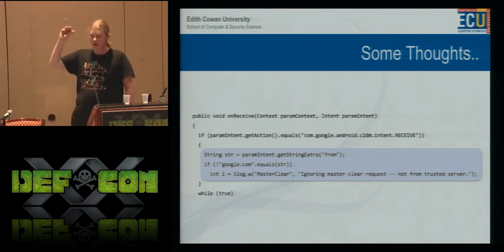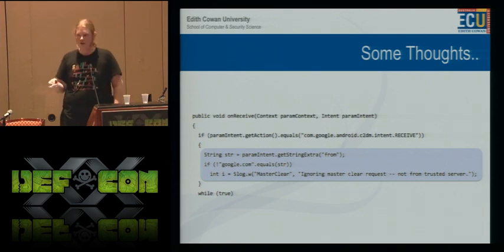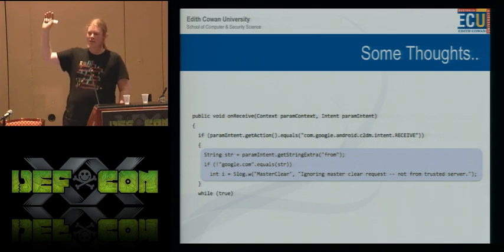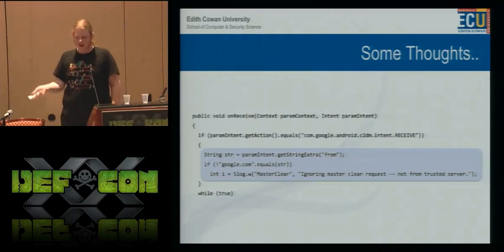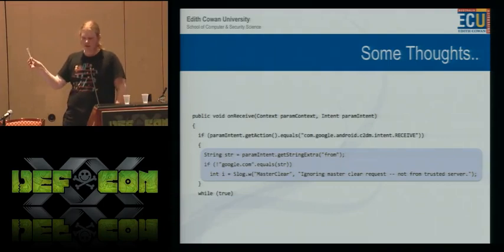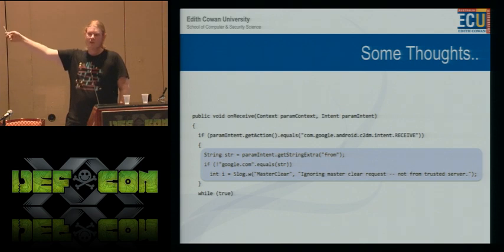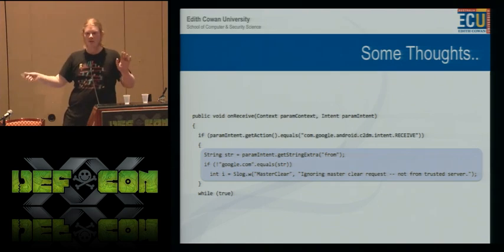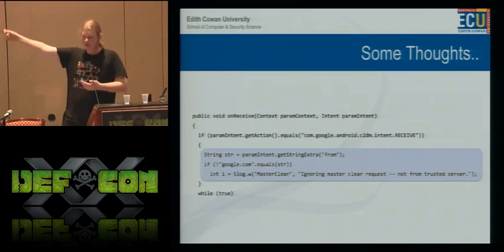I noticed this code came up when I was Googling to try and find out if anyone had presented something like this before at a hackathon, because I didn't want to be the guy where the first person in the audience says, isn't this the same thing someone did 7 years ago? So I looked around, and what I found was this piece of code here. A few years ago, this is Android code by the way, someone threw this up on a news site and got all huffy, saying Google has access to remotely wipe your devices if they don't like you anymore. That's not what this code is if you look through the context.